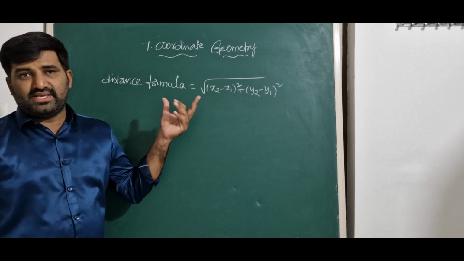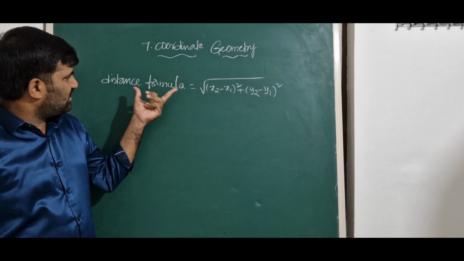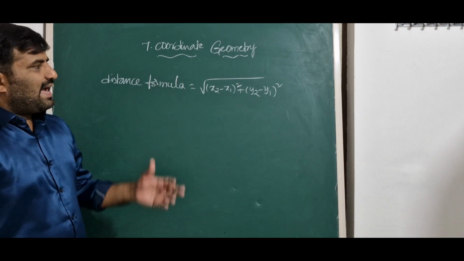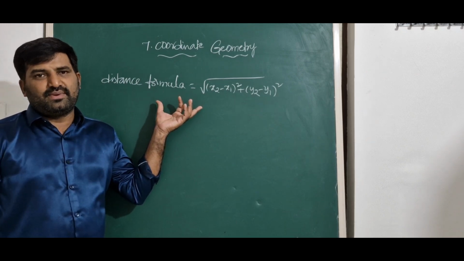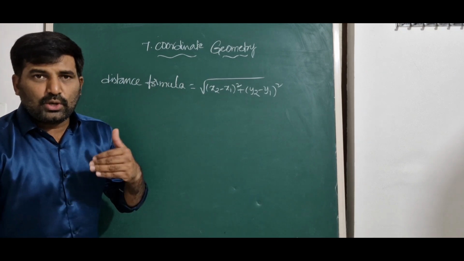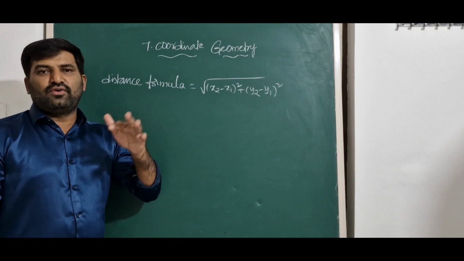The whole exercise 1 is based on this. Questions, even direct or indirect, will be asked based on the distance formula. I'll tell you what type of questions they will ask on the distance formula. First, let us discuss orally the questions related to the distance formula, then we will go with the examples.